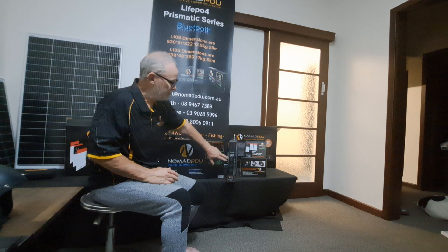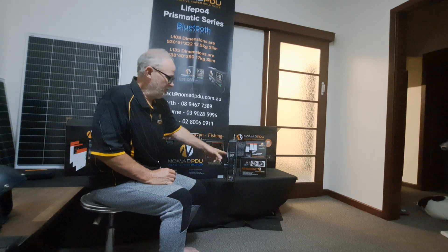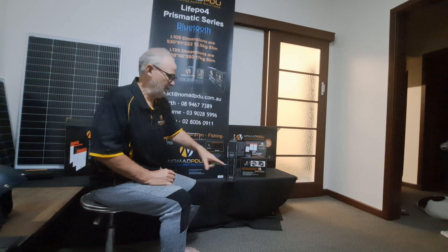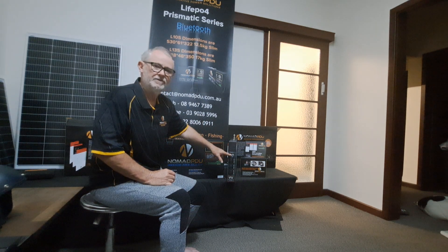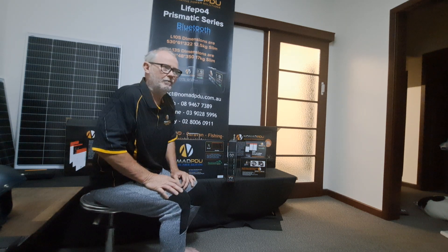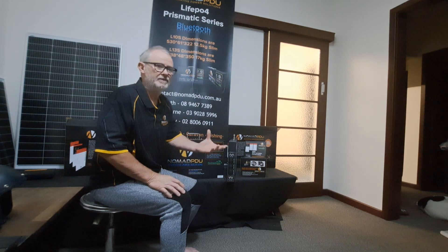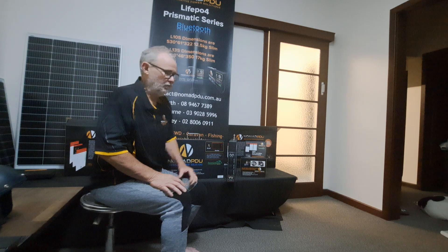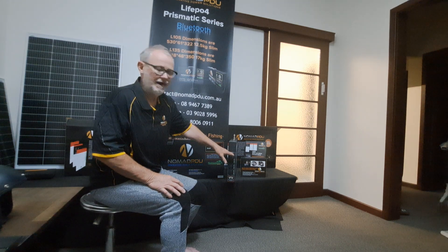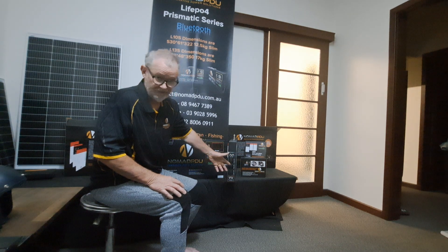The outputs on the V6 — you do have a 50 amp output here, maximum on these. Don't mistake the fact when people say you can pulse that at 100 amp and these types of things. You've got to remember the actual plug itself is rated 50 amps. If you see a grey Anderson and get told it can handle 100 amp — yeah it can, but for how many seconds? From experience, if you say to someone don't run more than five seconds, they'll run for 50 seconds and wonder why the thing melts. It's rated for 50 amp — that's why it's 50 amp rated max.